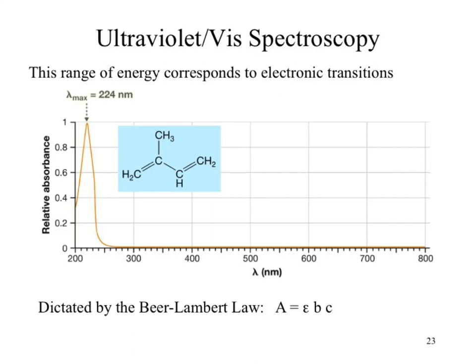If we increase the length of the sample, so our light has to pass through more sample before it gets detected on the other end, what's going to happen to the absorbance? It's going to increase. The extinction coefficient is the only one that's kind of weird. The extinction coefficient is characteristic for the molecule. What that's acknowledging is how much of the light is absorbed by that individual molecule. That's kind of the way to think about it.